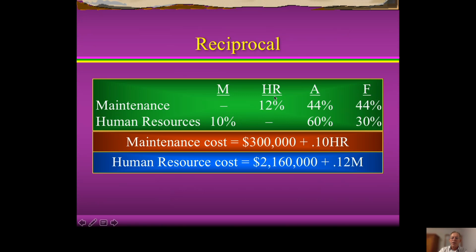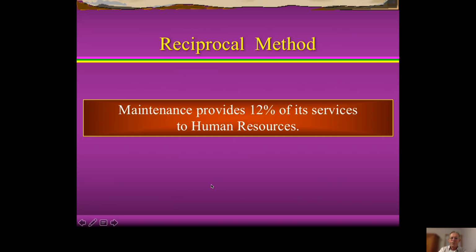And the same way in the human resources department, their costs are made up of 12% of maintenance cost going towards them. So total cost in human resources is the actual cost in human resources plus 12% of the maintenance cost. So we've written two equations that we can then solve by the substitution method. We'll see that coming through on the next slide.